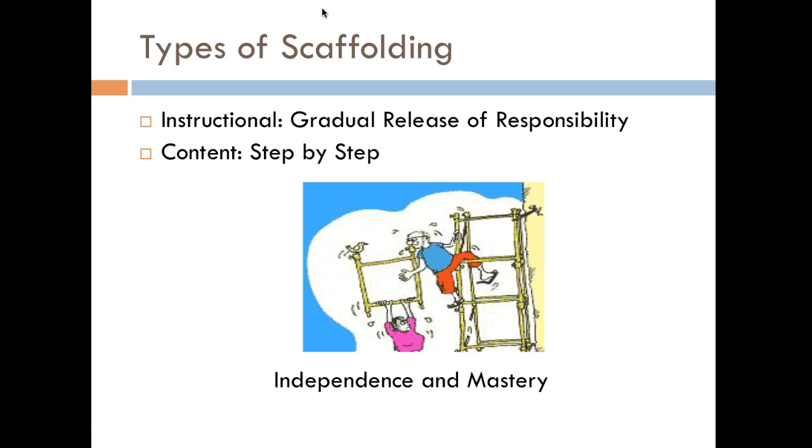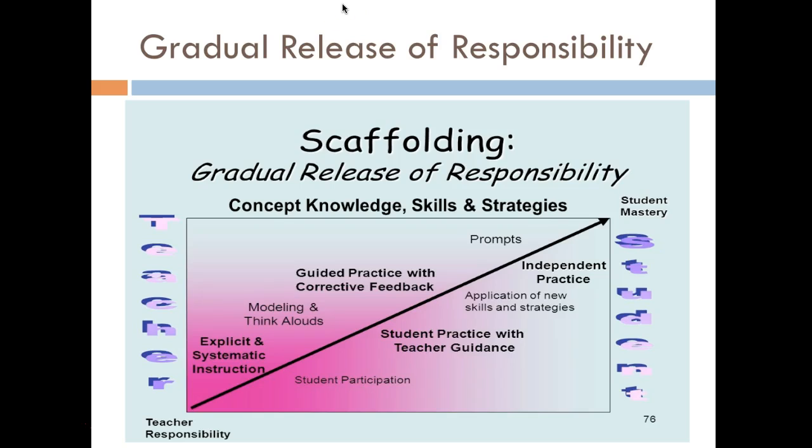Most of what we're probably going to see in your units will be a mastery type scaffolding, but you will include some things that will support both independent learning as well as mastery. So let's talk first about gradual release of responsibility, because you'll see the strategies are very similar between supporting students becoming independent learners and supporting students in the mastery of content. So always in terms of scaffolding, you start with explicit instruction. You start with direct instruction.